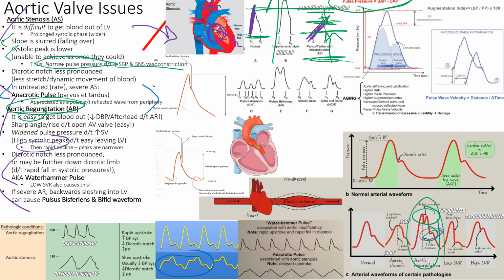And then the dichrotic notch is a little bit less pronounced because you don't have much to reflect in the periphery in the first place, right? And if you have severe aortic regurg, like we'll see this little bifid waveform. All right, so you can see how this is nice and upright here compared to this one, which is more difficult to get the blood out of the heart. So aortic stenosis has that fallen over effect. CHF also looks like that, really bad CHF, so the really bad EF. We'll have that characteristic fallen over slope. That slope won't be nice and up and down and straight like a normal waveform. It'll be actually fallen over.